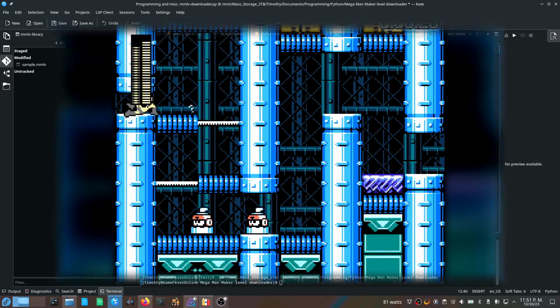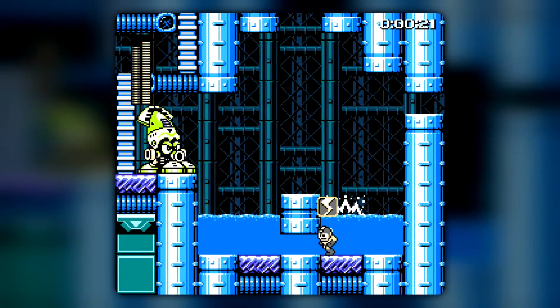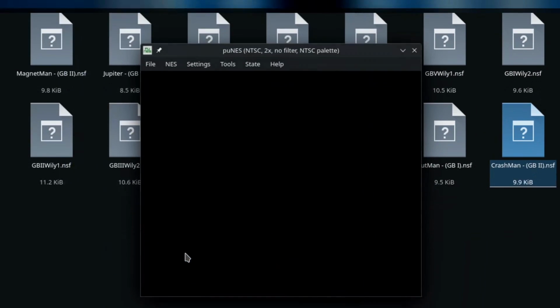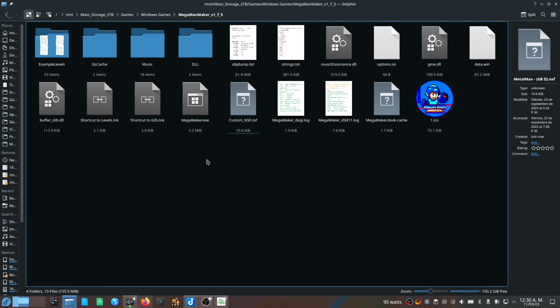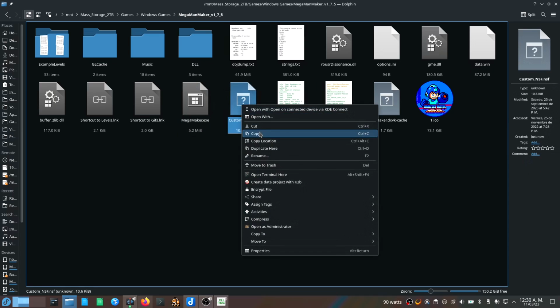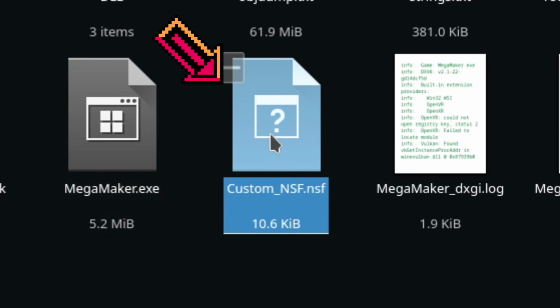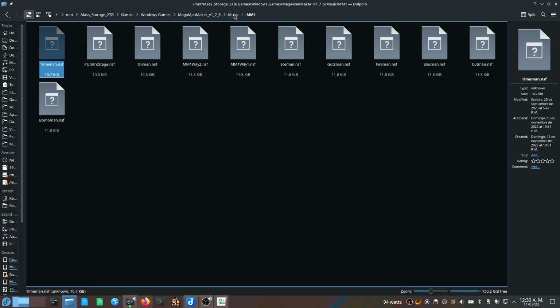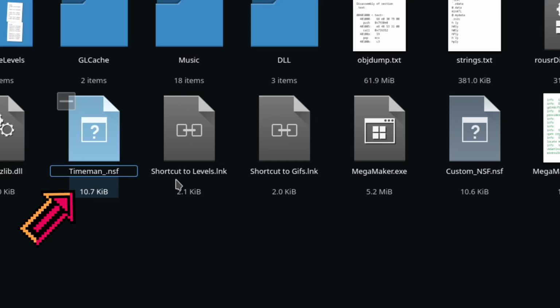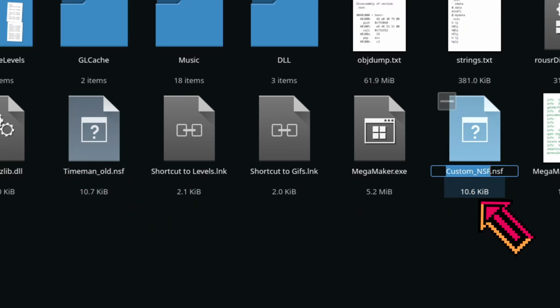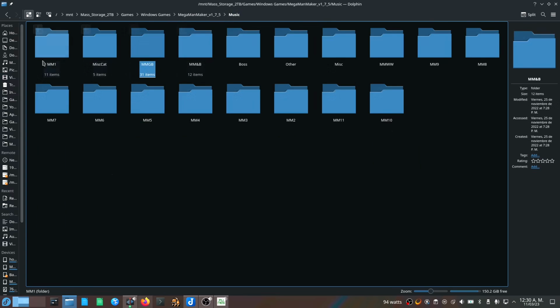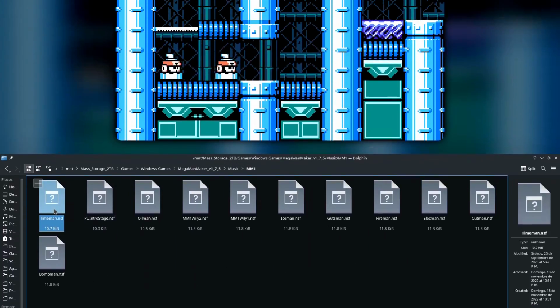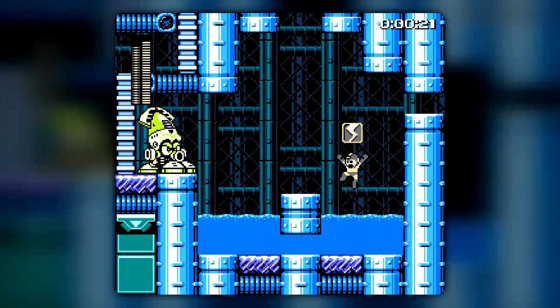A couple of days ago, I was coding for another project and I got a pretty good idea. On Mega Man Maker, a game I play, the music is stored in NSF files. If you want to add custom music, you need to get an NSF that only has one track in it, and then you need to replace one of the original NSF files with the one you want to use. That is a hassle, and for me it wasn't worth the effort. All of that was just for one song after all.